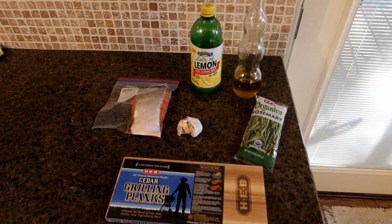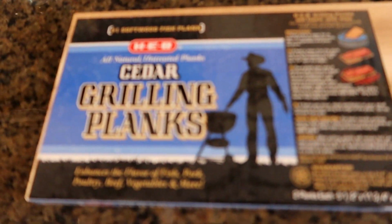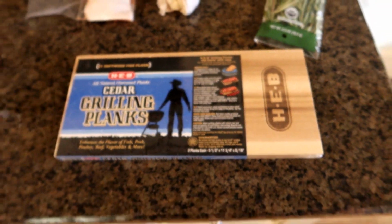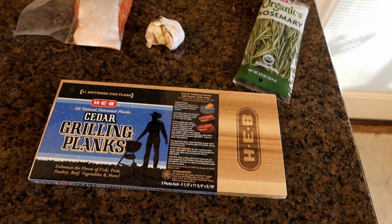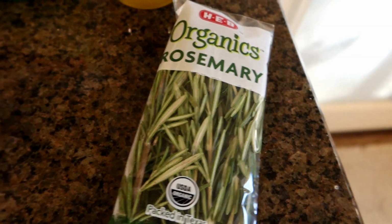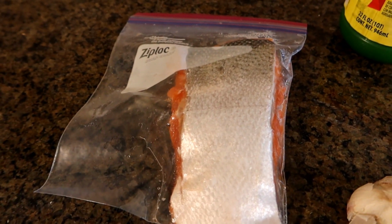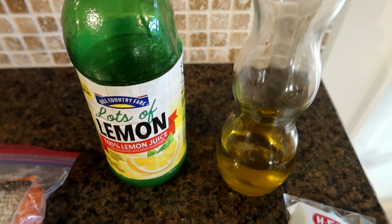So these are the ingredients for our cedar plank salmon. Needless to say, a piece of cedar plank. This one's embossed with H-E-B's name, so you know, whatever. Hopefully that'll make it taste at least as good as it should be. Some fresh garlic, which I have left over from a recipe I did last week. Some fresh rosemary. Obviously a piece of salmon, which I got from Costco a couple months ago. Has been in deep freeze and still is in the process of thawing down. Some lemon and some olive oil.